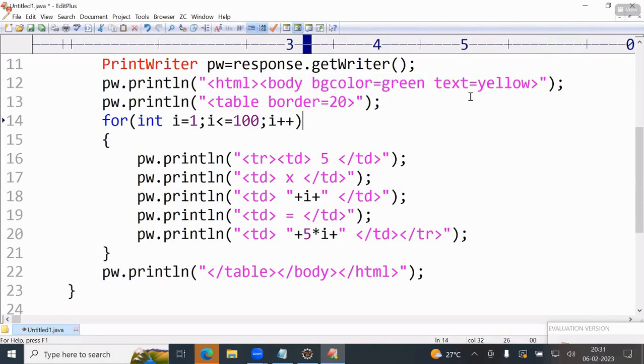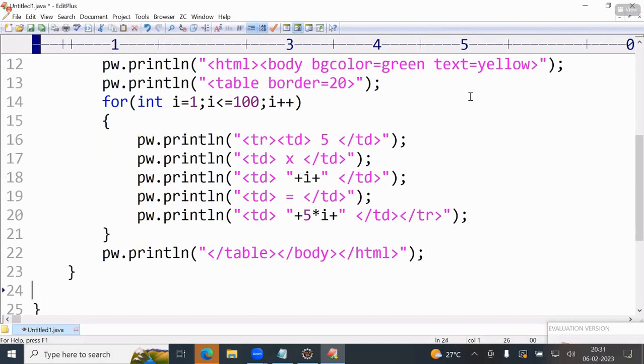Java code is executed in the server, HTML code is executed in the browser. Is it over?